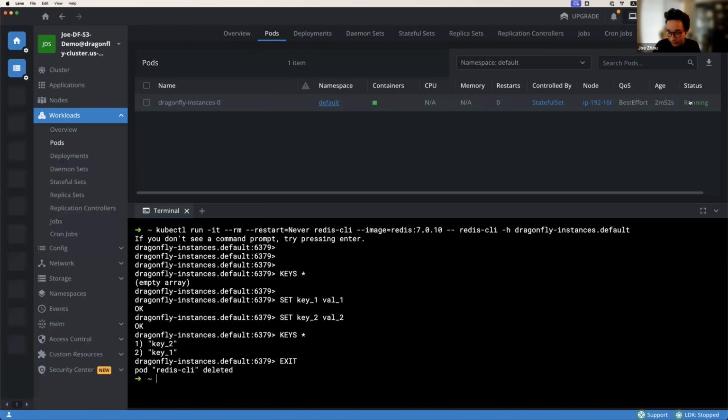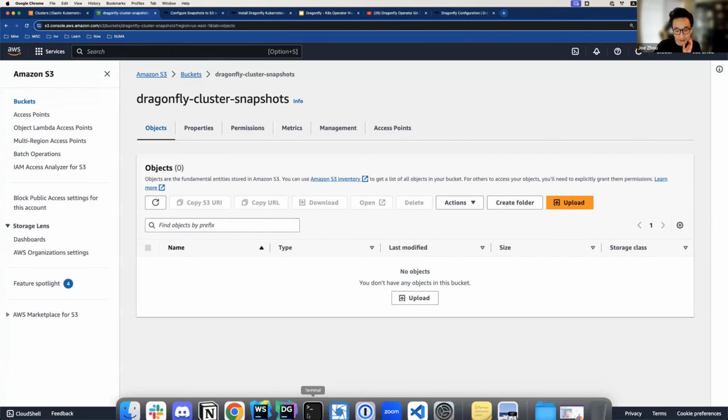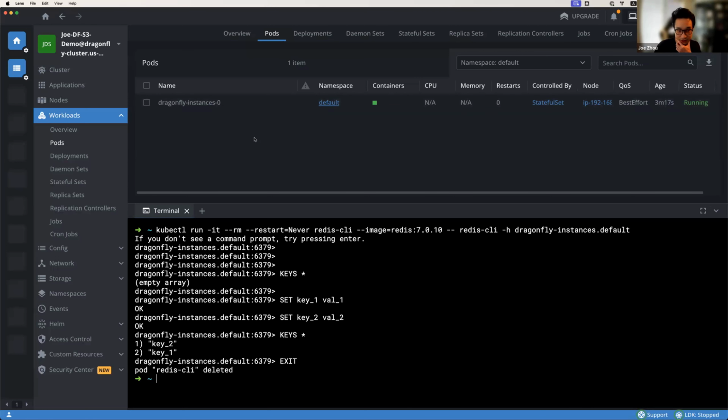And because we configured the snapshot location to be this S3 bucket, the snapshot should go right away here. And then because the whole thing is running in the Kubernetes environment, and we have our Dragonfly operator managing this, the operator sees that your instance is just gone, and you specified one replica, so it's going to create one to replace it.